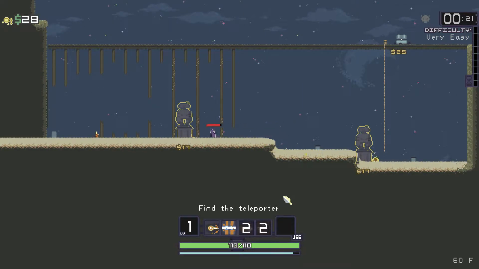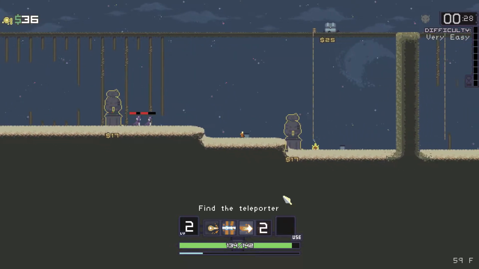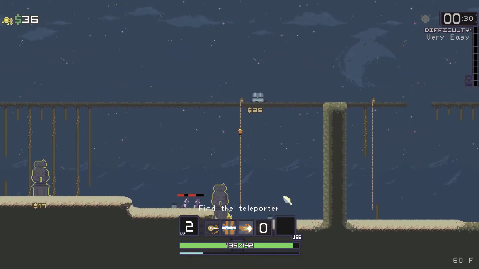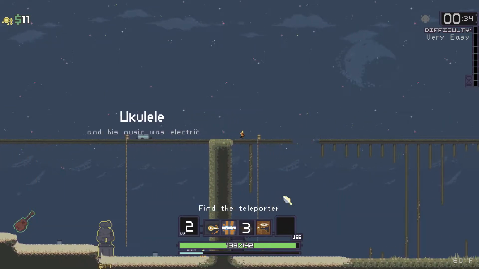Okay, so it's not there, and I knew that, but it's worth picking that up because that's going to give me enough gold to buy something. I think I'll buy this chest, and that is even better.